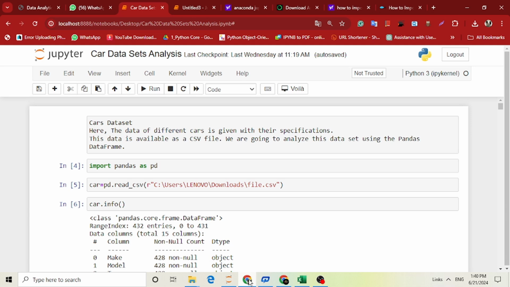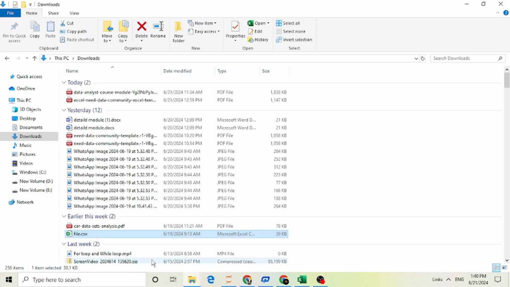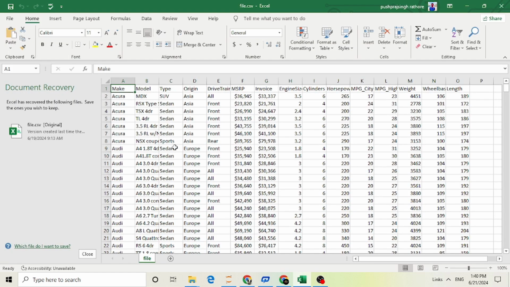Okay, so first I'll start with the project. I'll discuss some points, like where you can download the dataset. Because I already have the dataset in this CSV file, I'll show you the dataset. The dataset is in this format, with every column numbered 1, 2, 3. Here the first row is the column names and the rest of the rows are the particular data inside the columns.